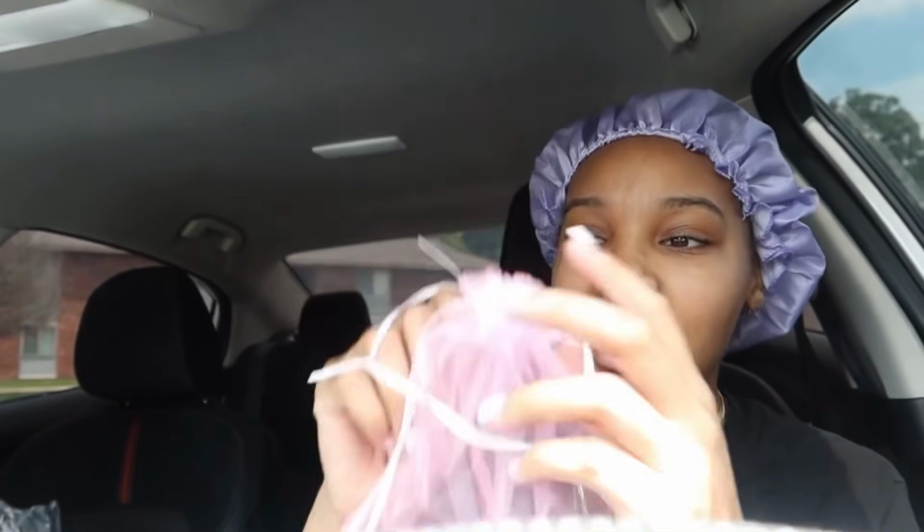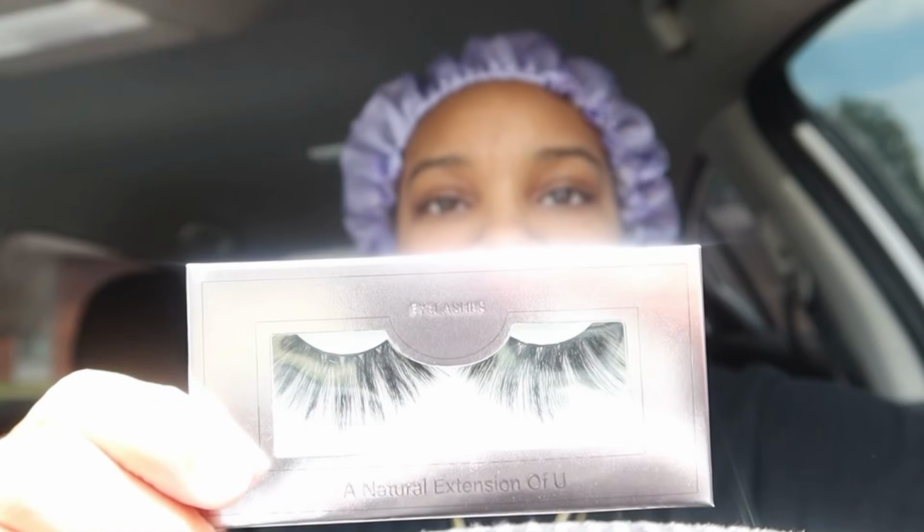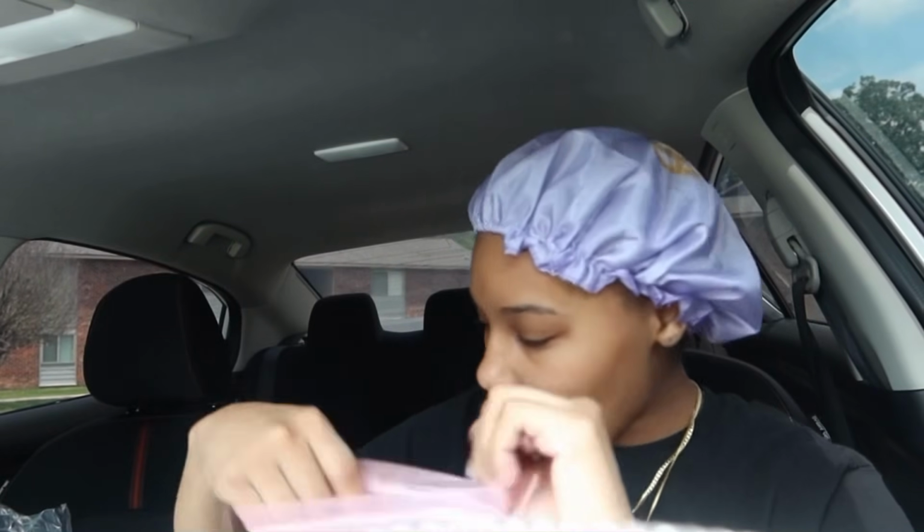And it also came with some goodies. Oh, this is so cute. Hold on. Can I open it all the way, though? It came with some lashes. Y'all see that, though? Okay, whatever. It came with some lashes. And it came with a wig cap, so. Oh, and a little headband. That's so cute. This is cute. So, yep, that's all that came in.